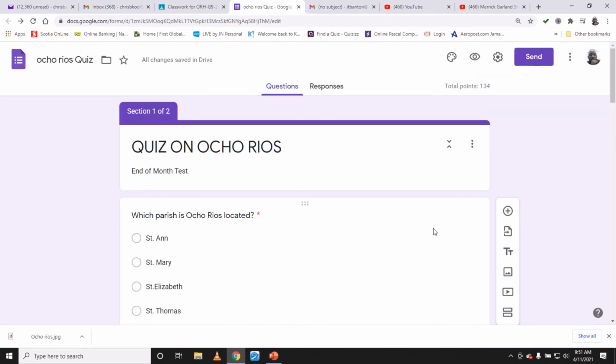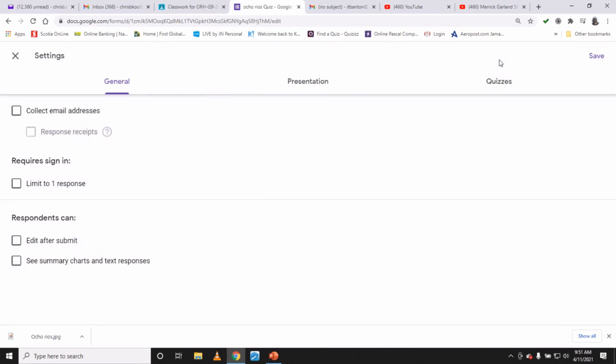Other assessments may involve more interaction from the teacher in terms of going through to mark the questions. So there are a few things we can look at here before we send or submit an assessment. Click on the gear cog up there, and then you can say collect email addresses.